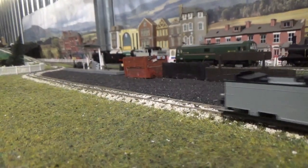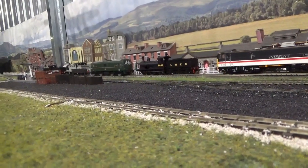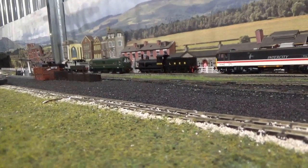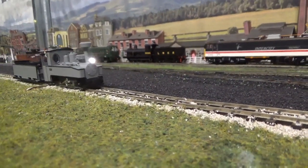I mean, just look at how nice and smooth that is. And more to the point, this is how this model should run, straight from the box. There's no motors burning out, or anything of that nature. She's a smooth runner. And beautifully smooth as well.